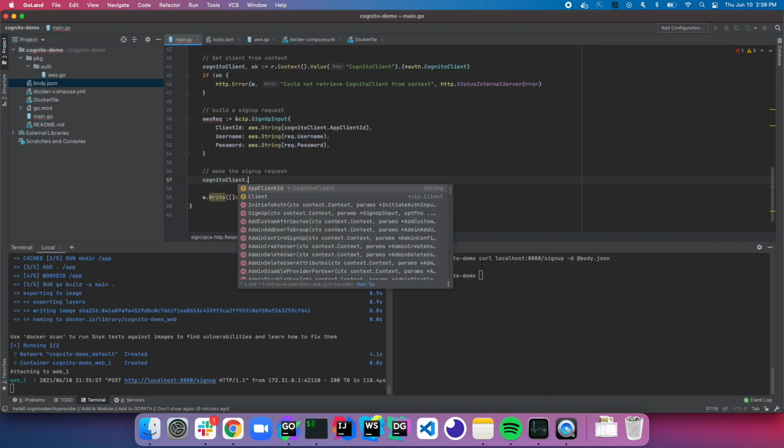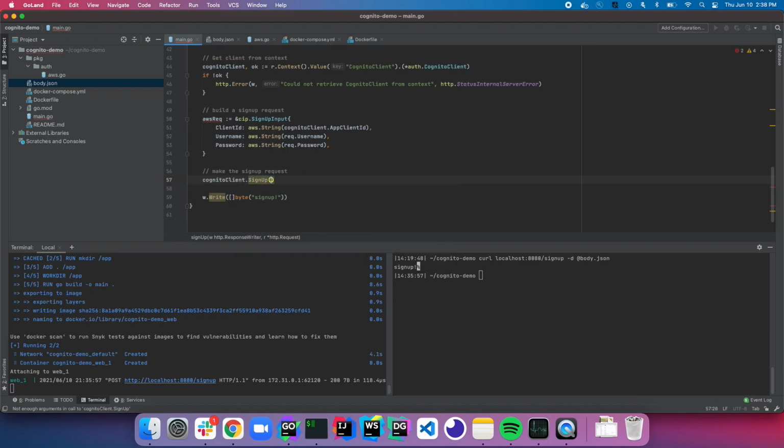So we can do Cognito client.sign up, and it took a context, so r.context. If the user's connection and request gets canceled, we'll also cancel our request to AWS, so we kind of save resources there. And we pass in the AWS request object we just made. So now this returns a signup output and an error.